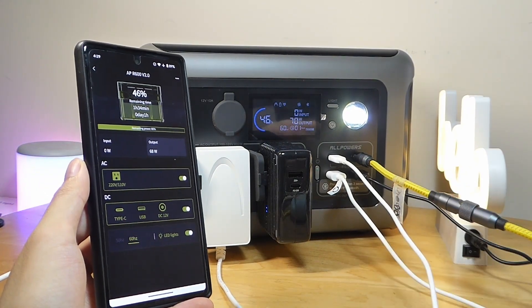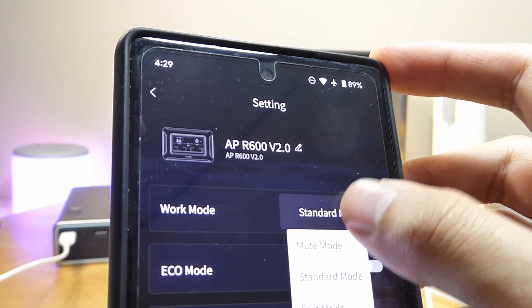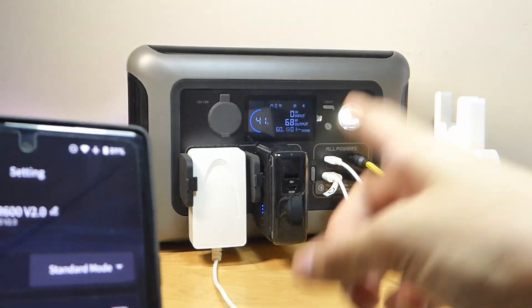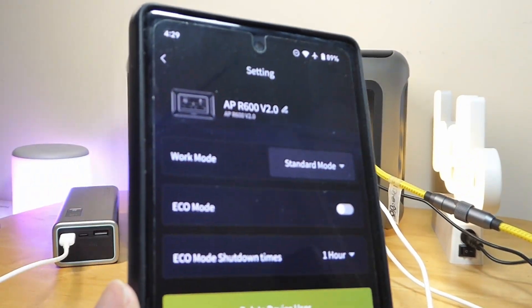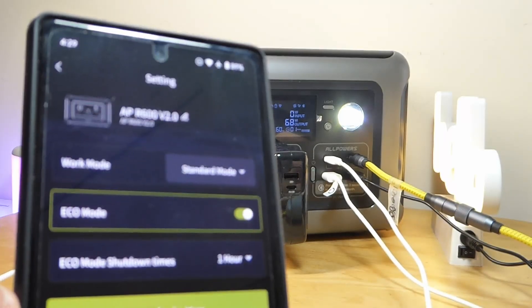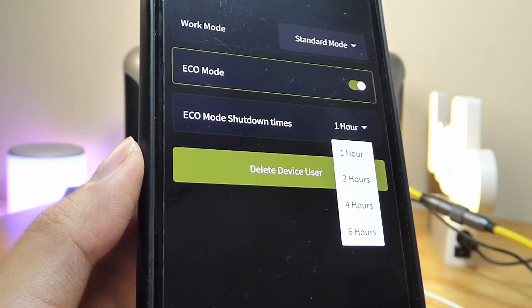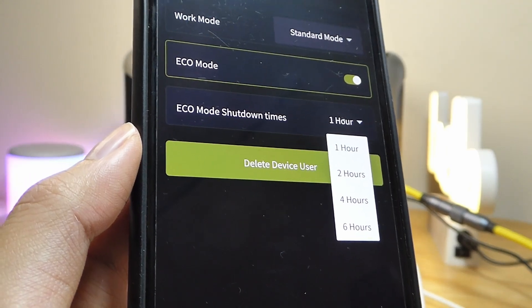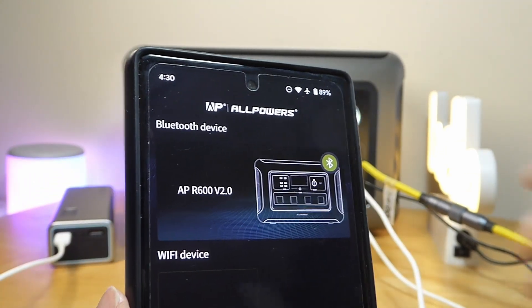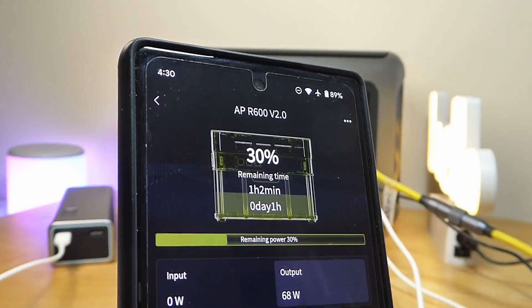You can navigate between a standard mode and a mute mode, which will turn off the beep or chime speaker built into the power station. There's even an eco mode that will slightly decrease the screen brightness and time out after a set number of hours of operation, which you can control up to six hours. Overall, the app is functional enough, and connectivity seems to be pretty reliable — it's neat to have status at a glance.